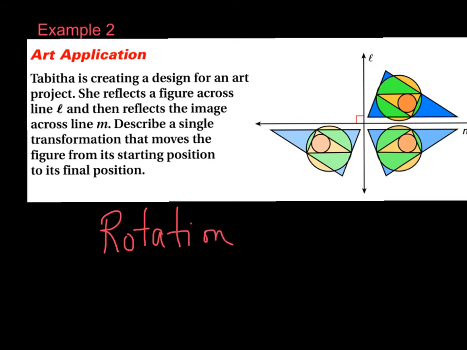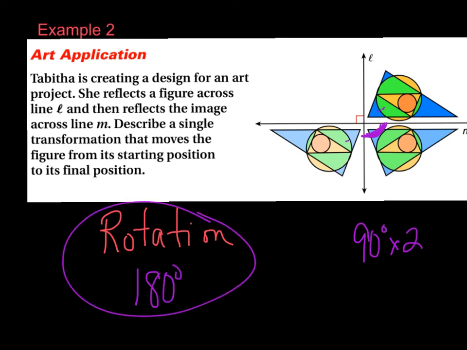Here's the great news. If you don't want to measure it, this is what I love. Let me find a color here. So let's use purple. We're going from here to this shape here. What is the angle right here? Remember the second part of it: the angle of rotation is twice the measure of the angle formed by the lines. What angle is formed by the lines? It's 90 degrees. We just take twice that. So the rotation is going to be 180 degrees. Now we don't have to say counterclockwise or clockwise because we're going to get the same thing. So the rotation is 180 degrees.